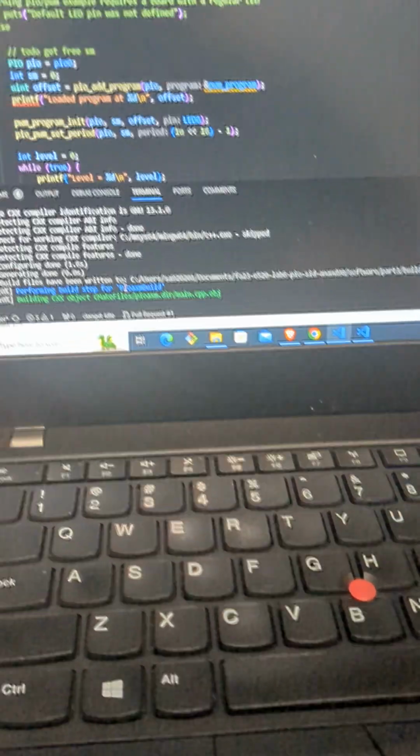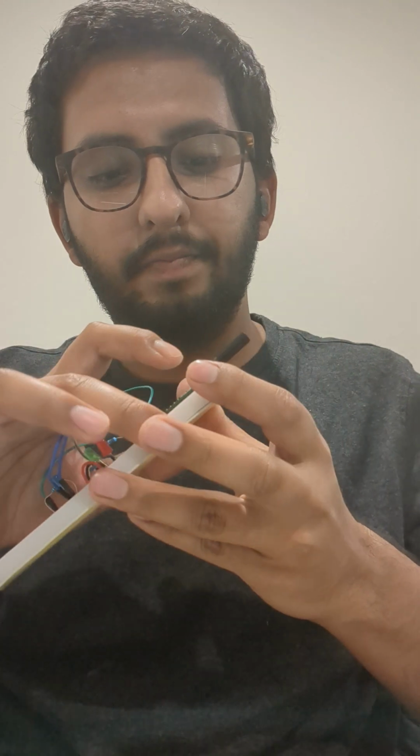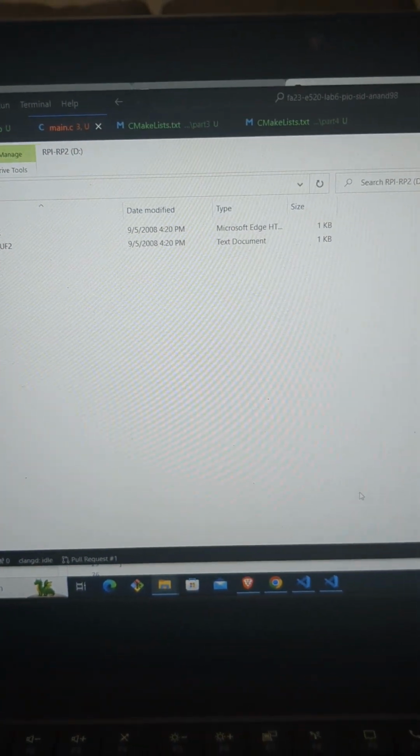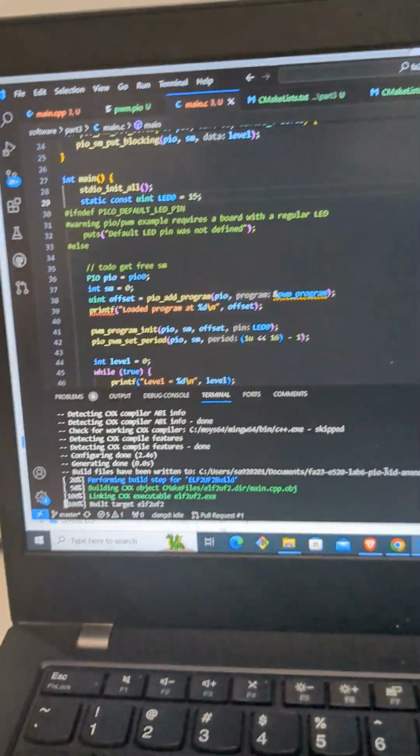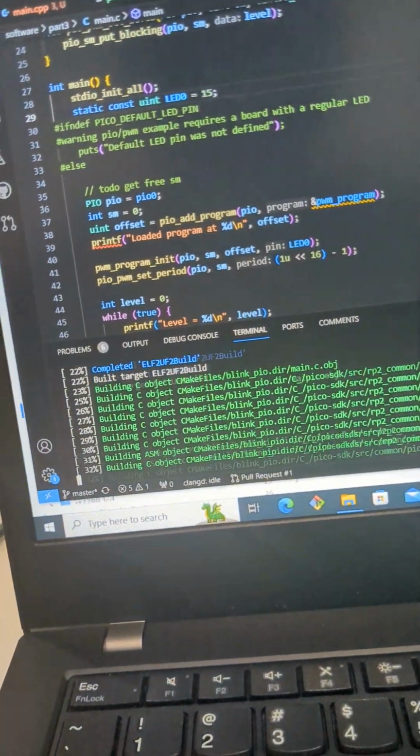Okay, in the meantime I'll just connect my board here. Reset. It's in. Okay, so it's popped up. Okay, the build is almost done.